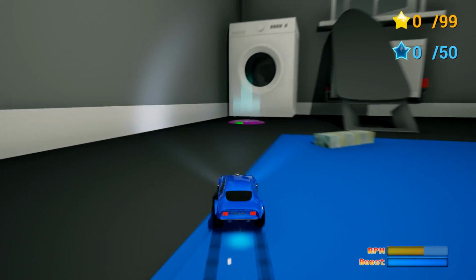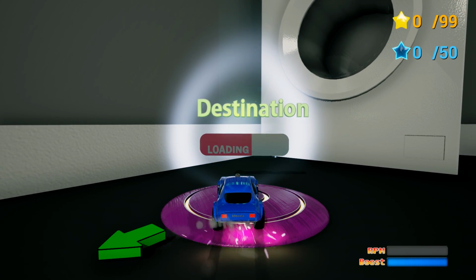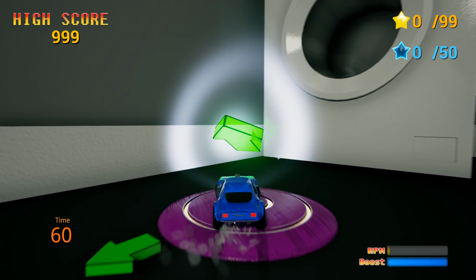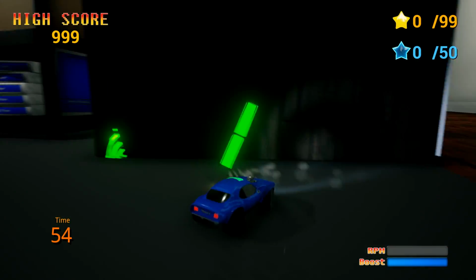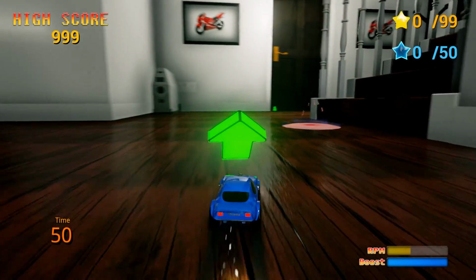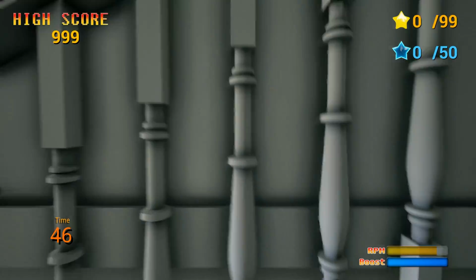What is this? Another time trial or something? I think it is. Let me see. It's a destination. What does that mean? I don't know. We're about to find out, I guess. Okay, hold on. We got a time limit here. We got 60 seconds to get to our destination. Okay. Oh, man. I'm not lying. The controls are pretty, pretty not stiff. What the heck?